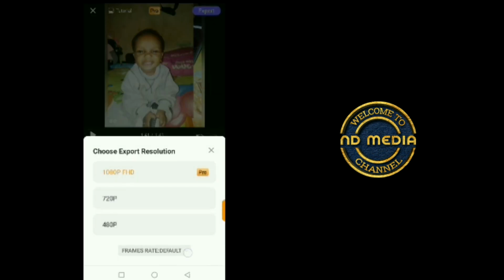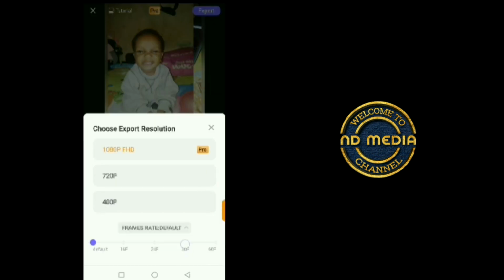So once you're done, just click on export. And I like to set this frame rate to 30fps. That way, the video is exported at a higher speed and a better rate. Like it adds in extra features to it. So I'll just select, you need to go to this, select this quality to come up with the best video quality option. So I'm just going to leave it to save, and we're done with this.